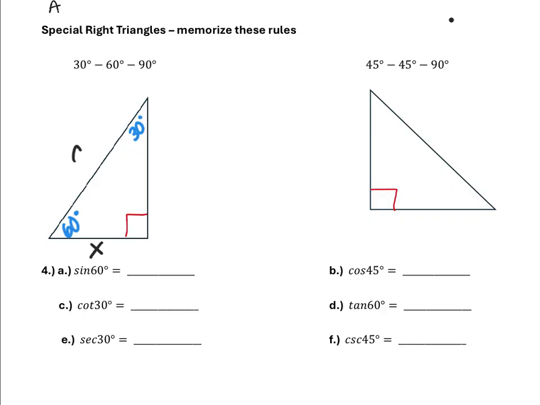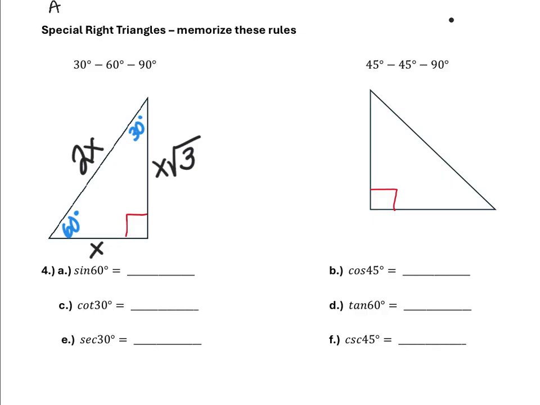The hypotenuse is always twice as big as that smallest side. And the side opposite 60 degrees is always x root 3. X root 3 is always the smallest side times the square root of 3. For example, I'm going to erase these. You guys can just do it down below.